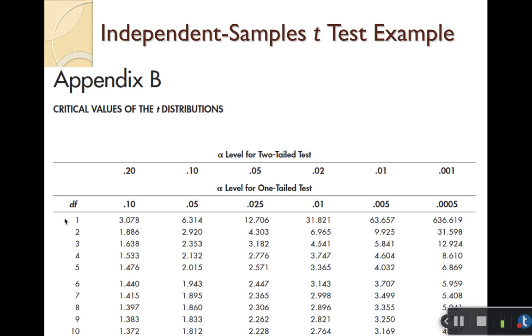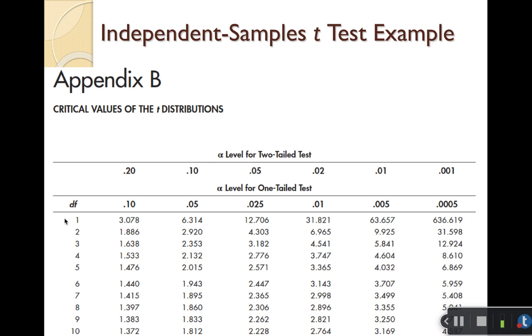So to determine our degrees of freedom, we want to take sample 1, or the female CEOs, the total number of people in that sample, subtract 1. So we had 4 in there, 4 women, minus 1 gives us 3. And then we want to do the exact same thing for our second sample of men. So for men, we had 5 men minus 1 equals 4.